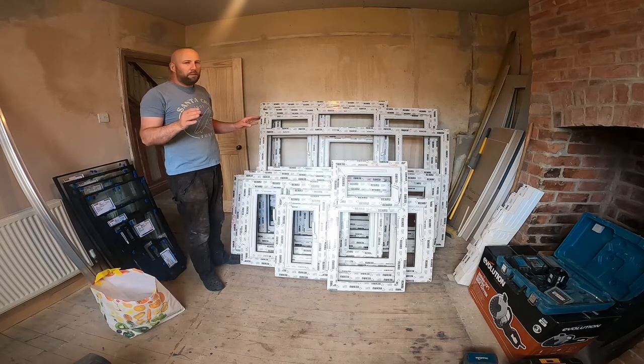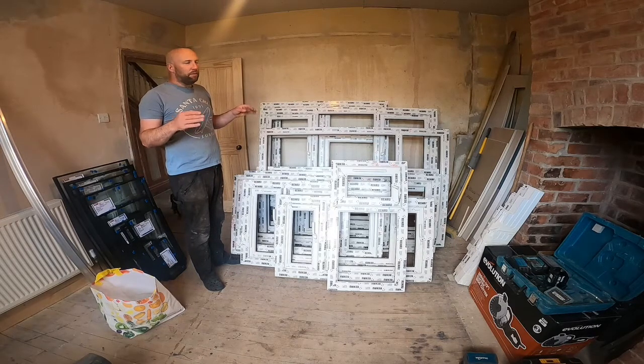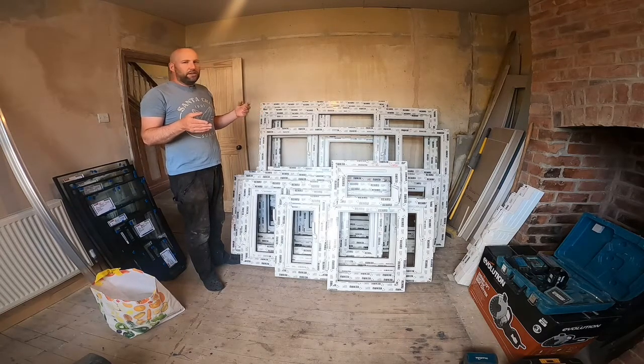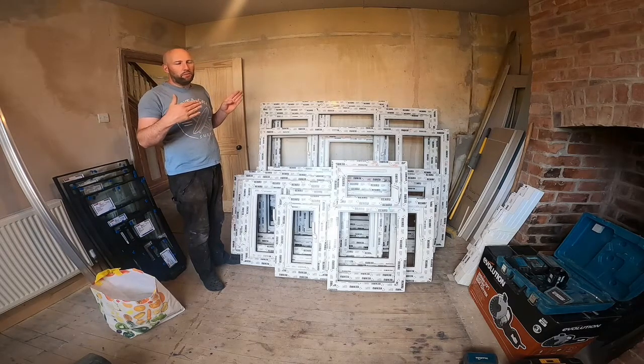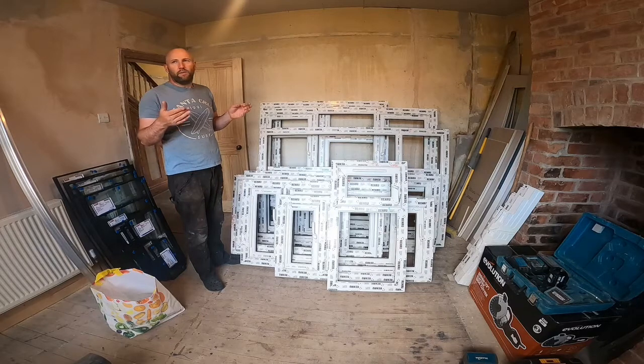I'll do a bit of detailed video on me swapping one of the casement windows, and I'll give you a bit of an overview on them all, but I'm not going to do a video of them all, because once I've done one, I've done them all. So you might see bits of video over several days, but it'll all make up one installation. Hopefully anything I come across over the fitting of the windows, I'll be able to talk about at the end of this video: what went well, what didn't go so well. And then hopefully we'll have a good overview of where we're at.